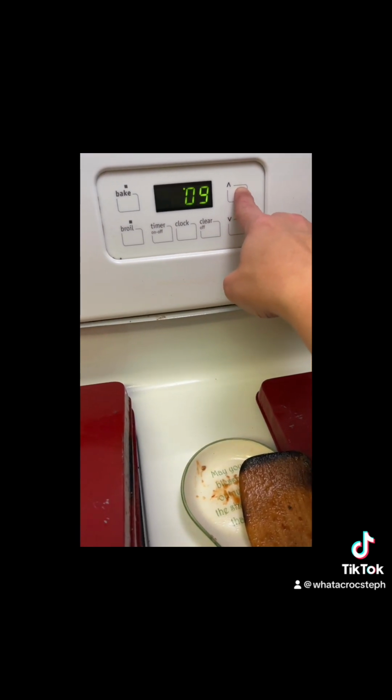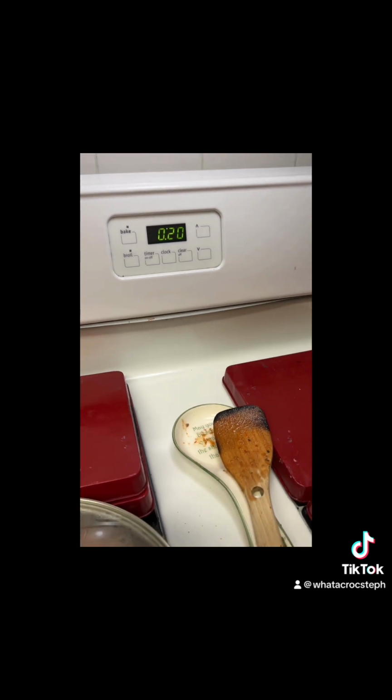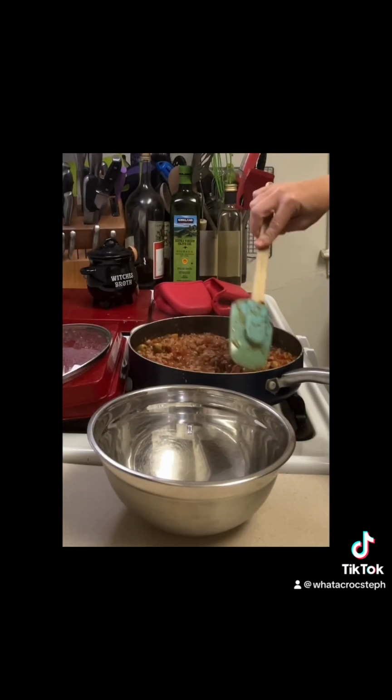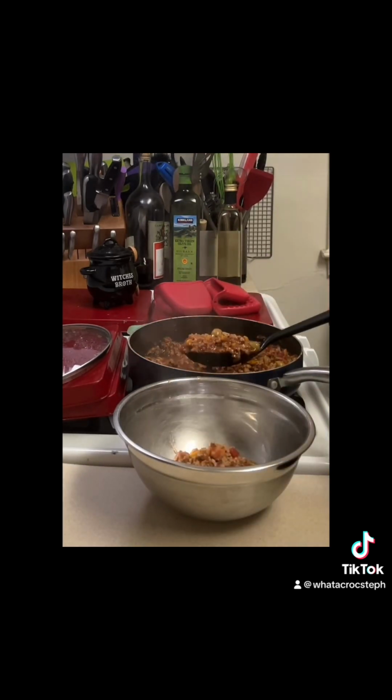Once that 20 minutes is done, just mix it really well. And there you have it, your picadillo filling for your empanadas.